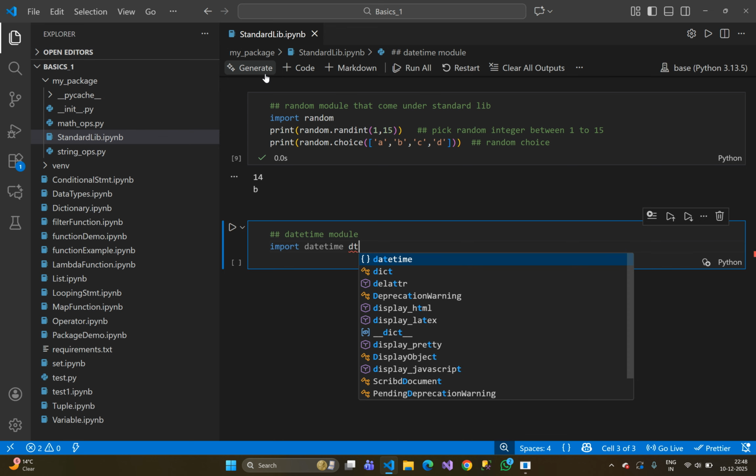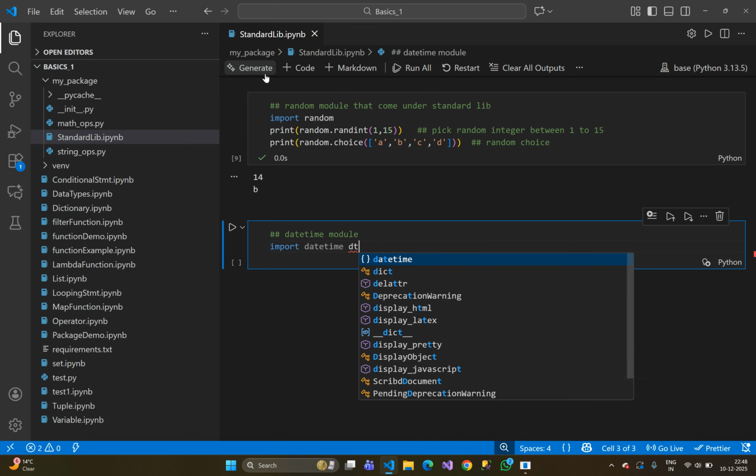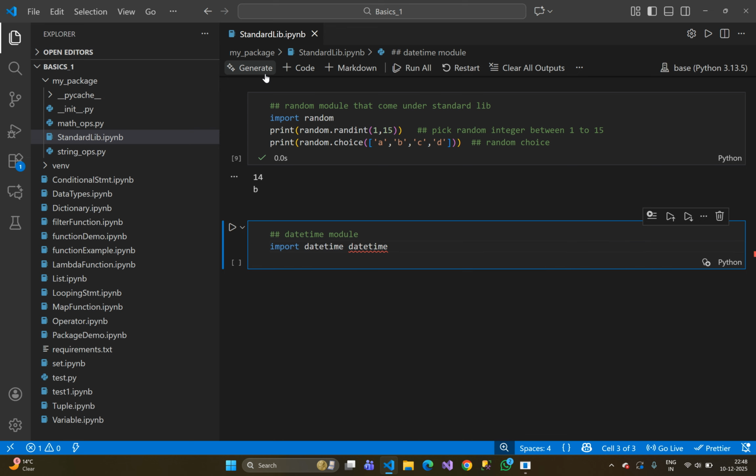Suppose I have datetime as dt. From datetime, sorry, import datetime, comma timedelta.